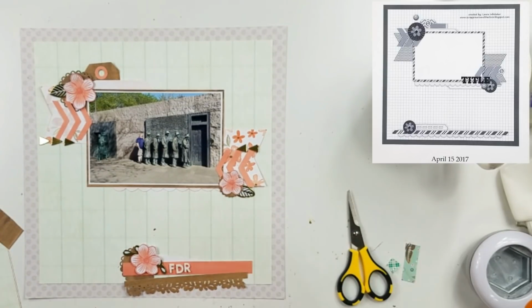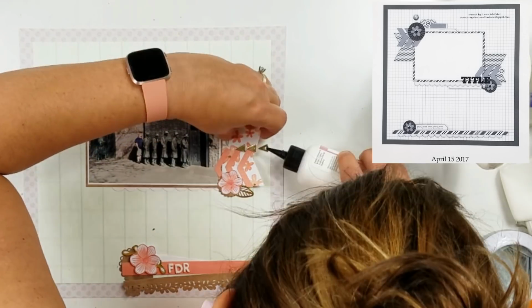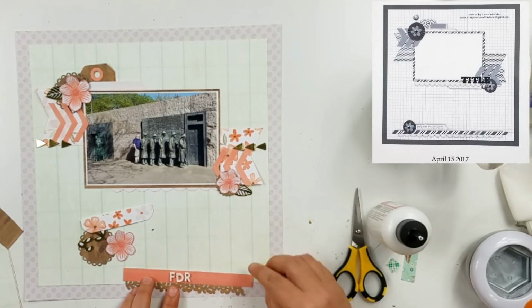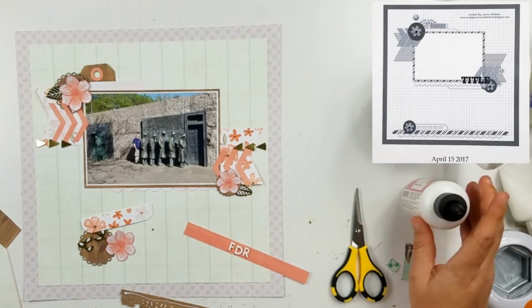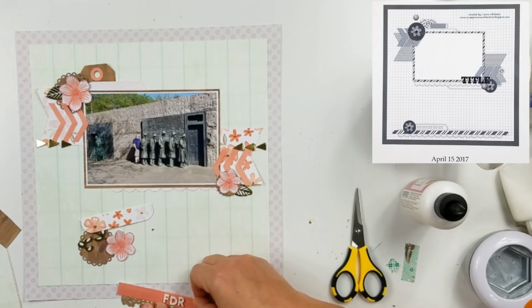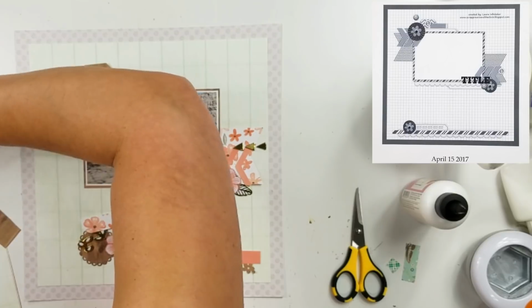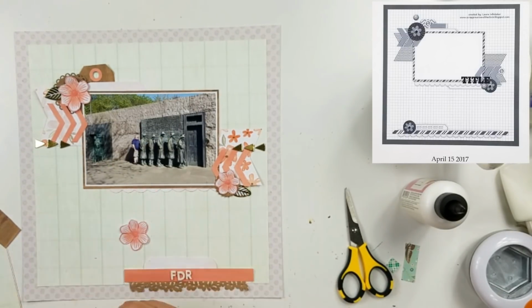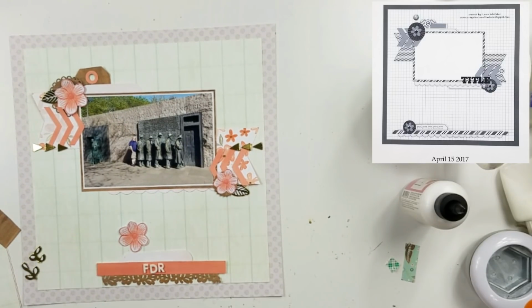Okay, after I finish this cluster, which will be done after I put this last triangle down, we're going to go ahead and move down to the bottom. Down at the bottom, I'm just going to layer up that wood grain strip that I had punched with the floral edge. I'm going to put that coral piece on top of it. And then I have another one of those circle-y, doily looking bits of flower, and then those little gold pieces of, I don't know, it's kind of like a frond maybe. Not really. I don't know. You saw what it looked like when I cut it up. I don't know what they're called. But I'm going to put that down there.